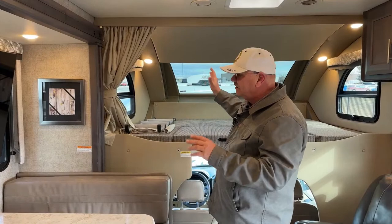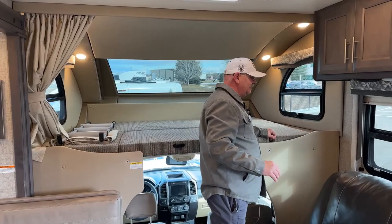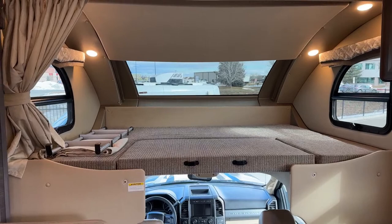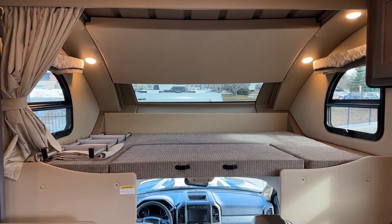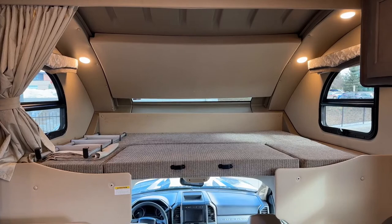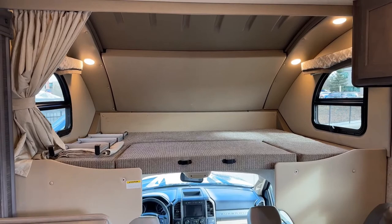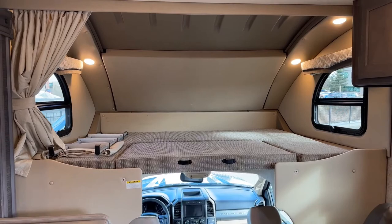The overhead up here is grandiose — tons of space, a really nice area for the kids. Pointing forward, you can see that big window on the one-piece fiberglass front cap. This has a nice shade that closes off right there — even if it's only the two of you, when the sun is blaring into the unit, that's really nice. Keeps everything closed off and private. There's also a little extra storage underneath the dinette in this drawer.